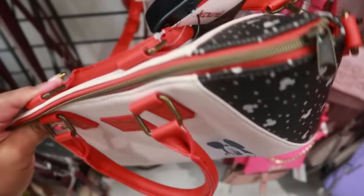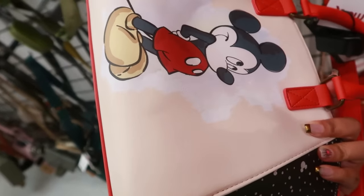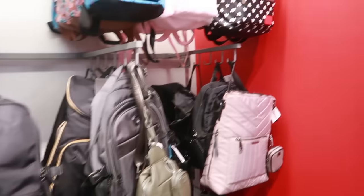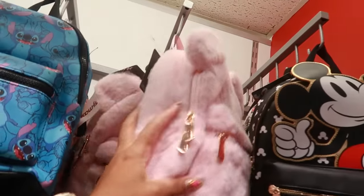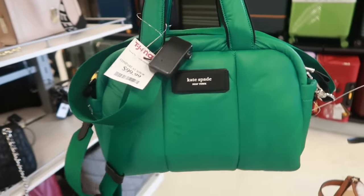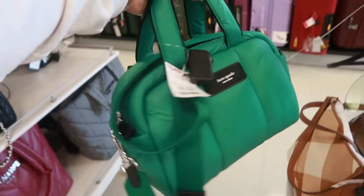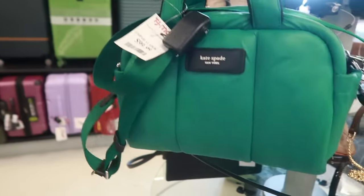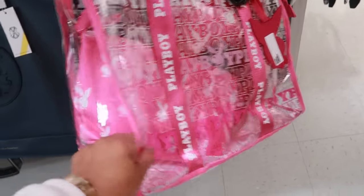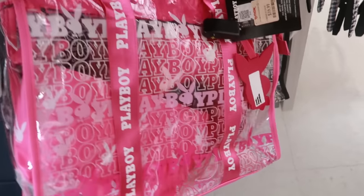Oh, his picture is different on the back! This backpack right here is $30. And you've got the furry Minnie Mouse one for $30. There wasn't much on the round tables today. I do see this Kate Spade puffy style bag in green for $100 — that's different. And then look at this — they have a Playboy set. I've only been seeing the Steve Madden, but now you've got the Playboy, and this is $40. You can get it in pink or black.